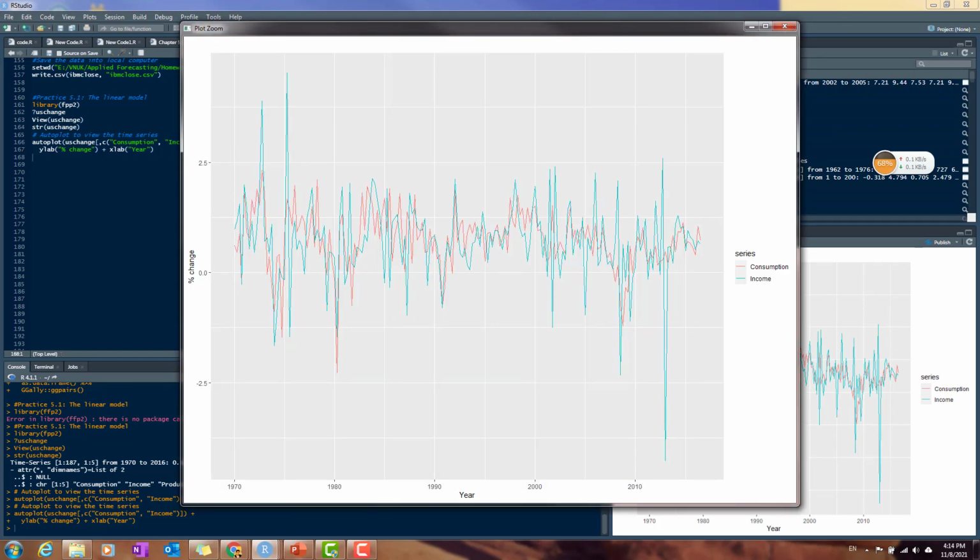Now you see they quite look like they move together in some way. For example, in those years, I'm not sure about the exact time, where there was a big increase in income, there was also some increase in consumption. The same thing happened the other way: when income decreased, we also witnessed a reduction in consumption, and that really makes sense.